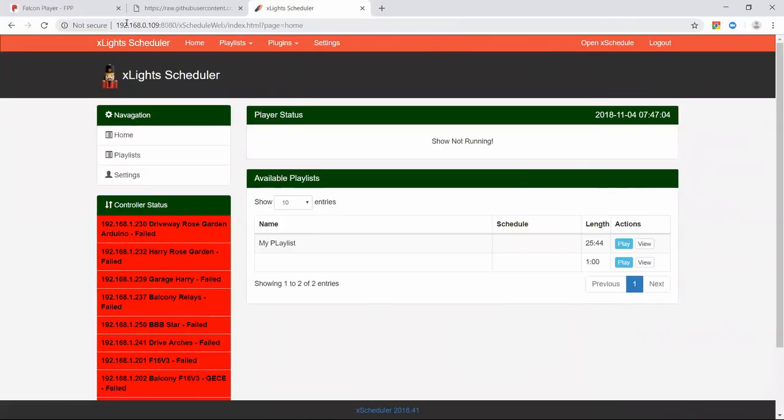If you want to access xSchedule from an internet attached device, I would generally not recommend it. The reason is I make no warranties whatsoever about the security of this web server.